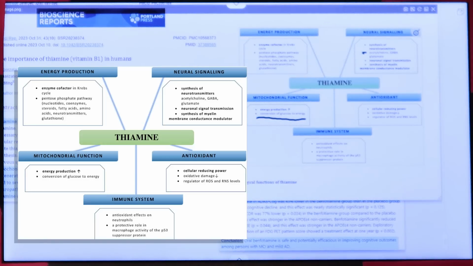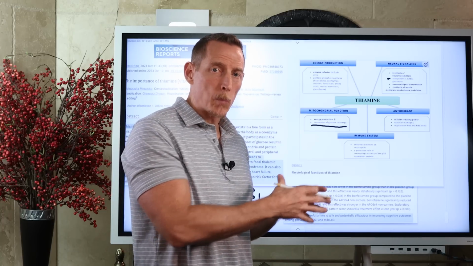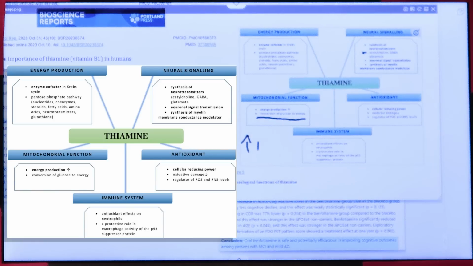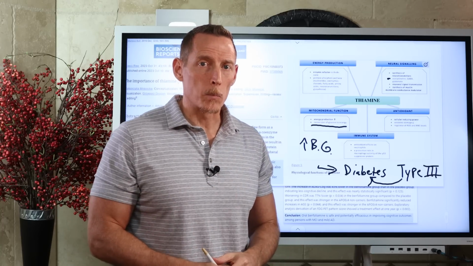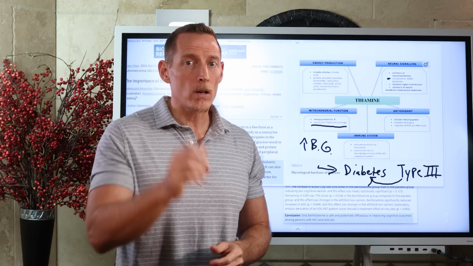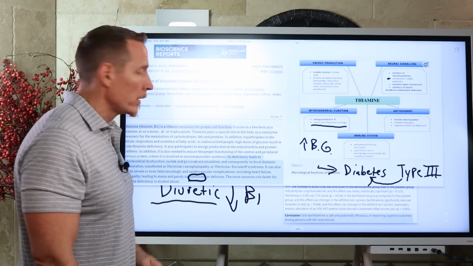Your body takes glucose from the food that you eat, and one of the mechanisms of breaking that glucose down requires thiamine. And if you can't do that, one of the side effects is an increased blood glucose. That increase in blood glucose increases the risk for diabetes, high blood sugar. Now, some doctors, some researchers are looking at Alzheimer's and dementia as type 3 diabetes. So thiamine plays a critical role in regulating blood sugar, and especially regulating blood sugar in the brain. So if you have early onset dementia and you haven't yet started taking thiamine, again, talk to your doctor about it. This is especially true if you're on a diuretic.